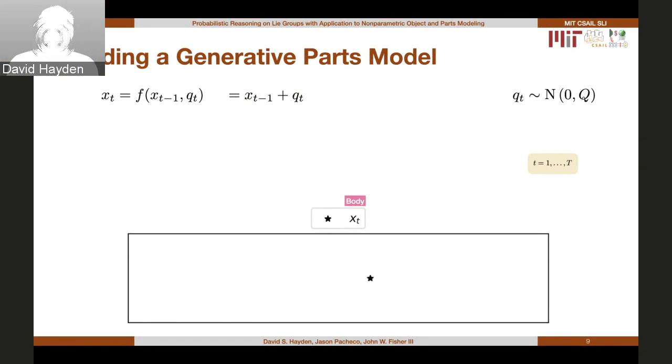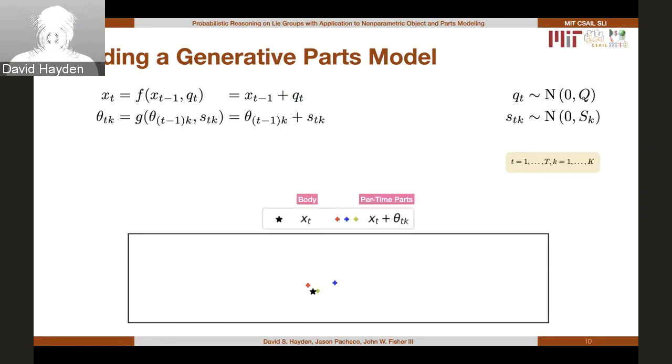Let's start with the linear Gaussian case where we don't have any rotation and translation. We only have translation, so there's no articulation in the parts, but we're going to use these linear Gaussian dynamics to build up intuition and then switch out from a Euclidean space to this space on Lie groups or manifolds. So if we have some body frame X at time t, we can have that evolve smoothly with just random Gaussian dynamics with these innovations Q sub t. We can then have parts be generated about that body frame of reference. So the kth part at time t is theta tk. And those are also random innovations in the body frame of reference.